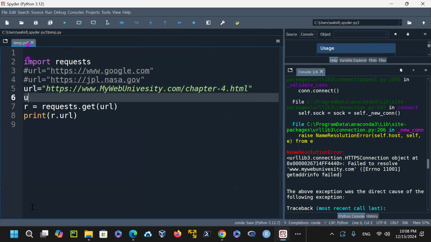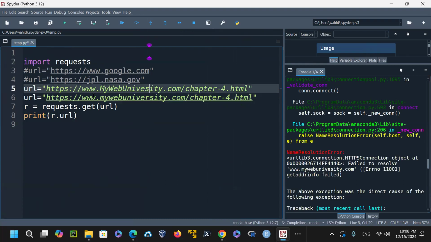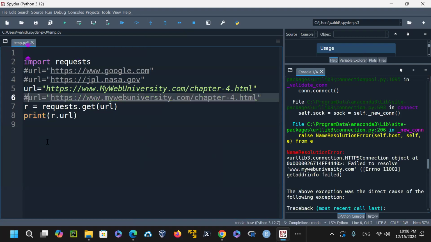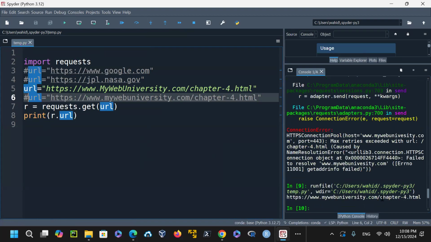So now if I say URL is equal, and then put the double quote and paste that string, I could see what I must have typed here. My web university, the R was missing somehow here, a typo. And now it's all the same character. So I'm going to comment this paste part. This should work. If I run it this time, now it's going to open it there. And this is the one that is there.